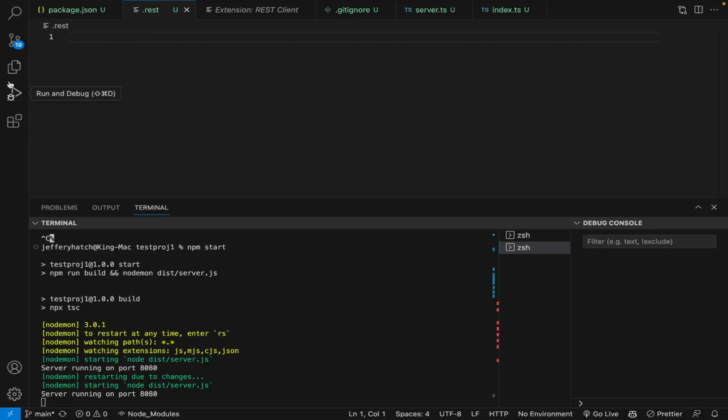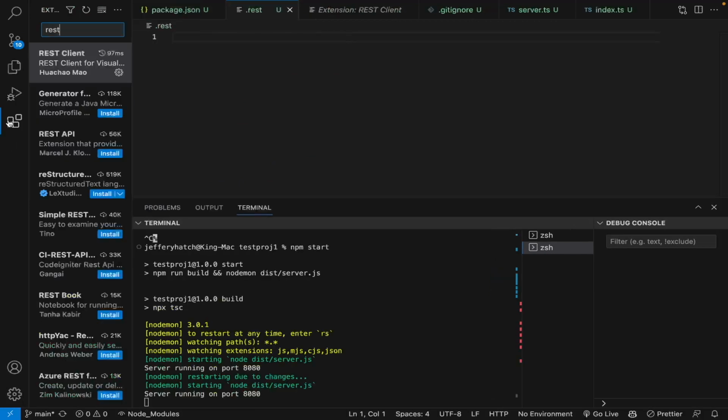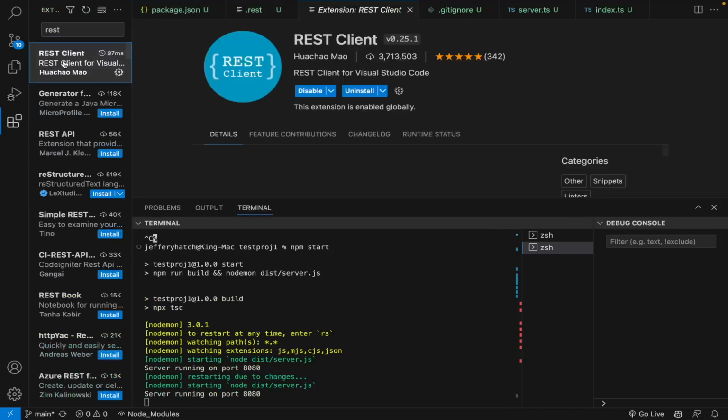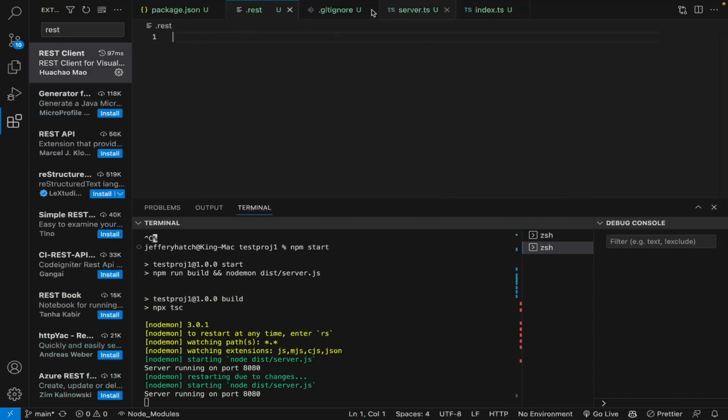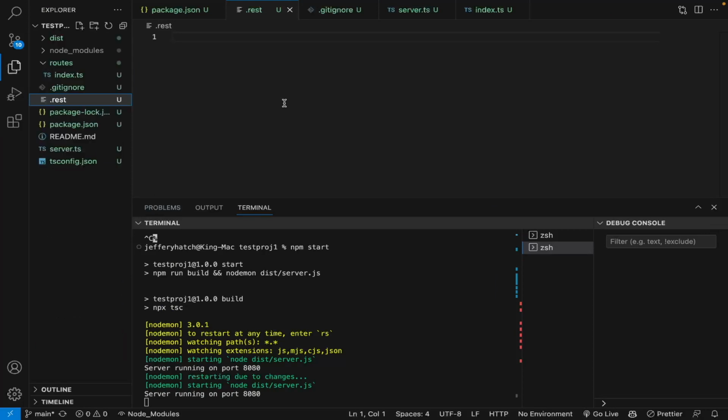Alright, so we're going to need an extension from VS Code for the REST. So you go to your extensions and type in REST, and install this REST Client. Then in your .rest file, we can make some routes to make this easier. So these routes in our .rest file will allow us to test them out. Right now we only have a route on our home page. So in order to test it out, each one should be separated by three pound symbols. We're going to type GET in all capitals and put the route. So HTTP.